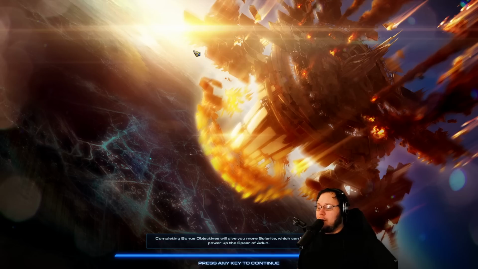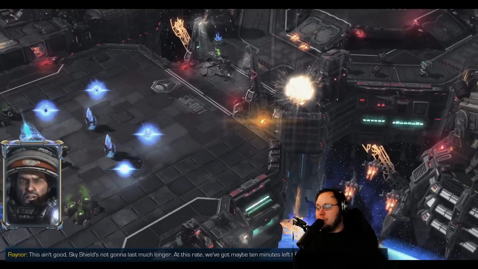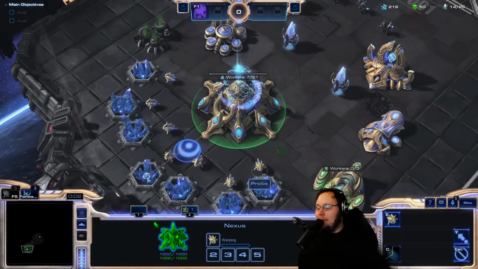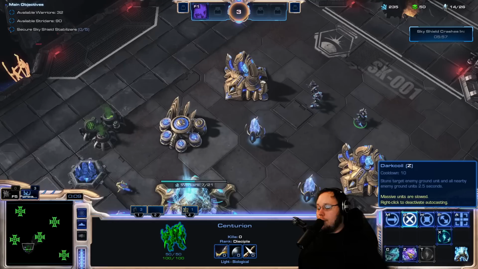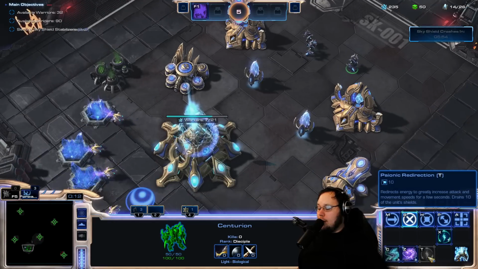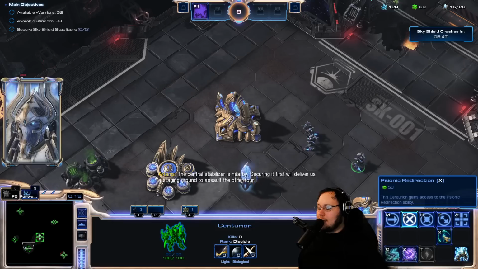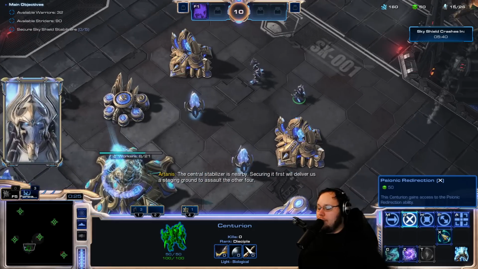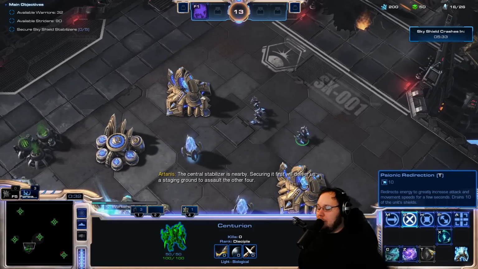I think the Dragoon is probably going to be my core Strider unit that I use for quite a long time, assuming that it actually brings enough value to the mission. I'm hoping. I'm really hoping. So first of all, we have the Centurion, who has Shadow Charge, Dark Coil, Psionic Redirection. Let me just get a couple workers going as I go read. Okay, gains access to the Psionic Redirection ability for 50 gas, which means that it costs 100 minerals and 50 gas total. Redirects energy greatly to increase attack and movement speed for a few seconds, drains 10 of the unit's shields.